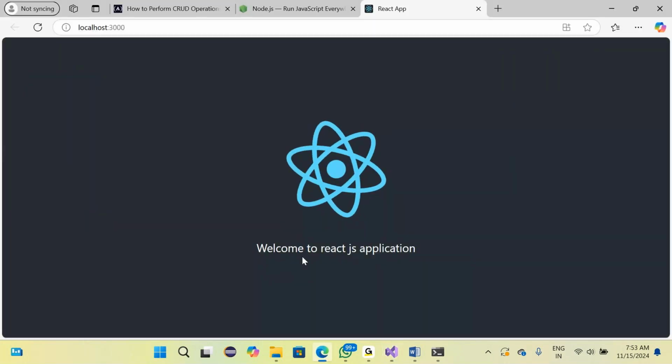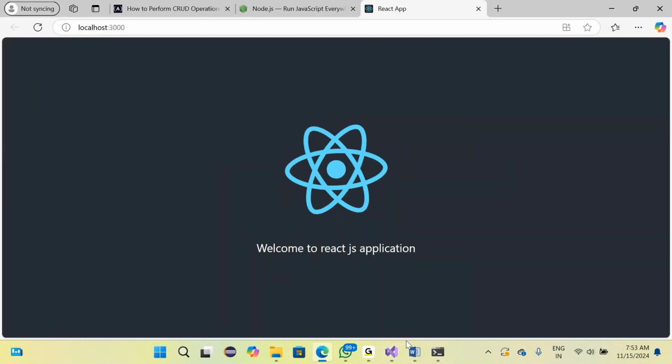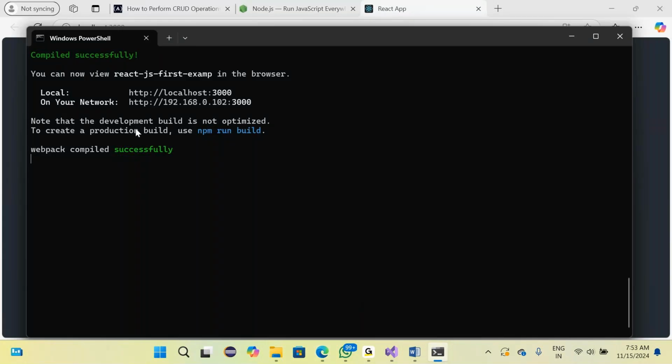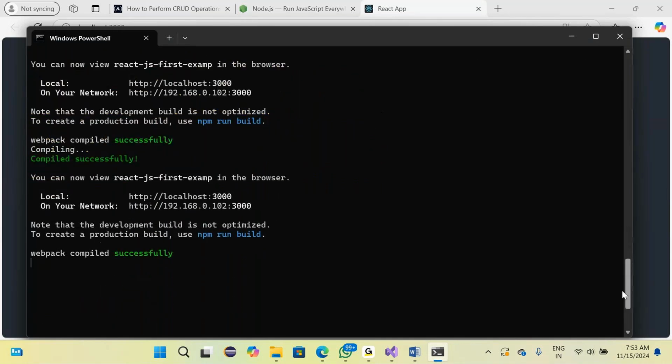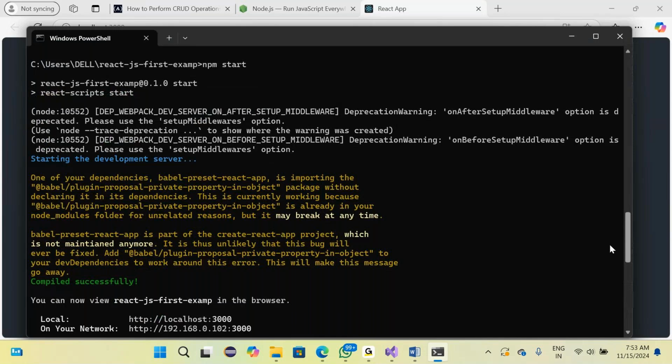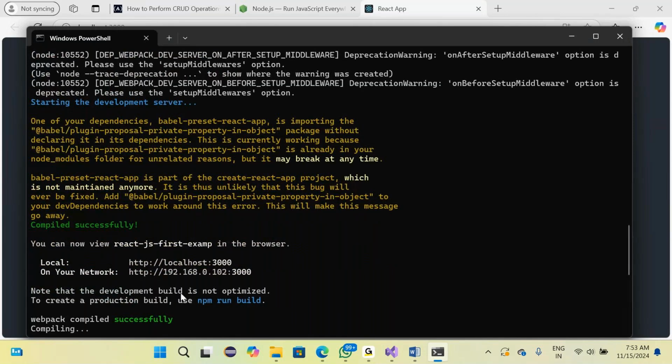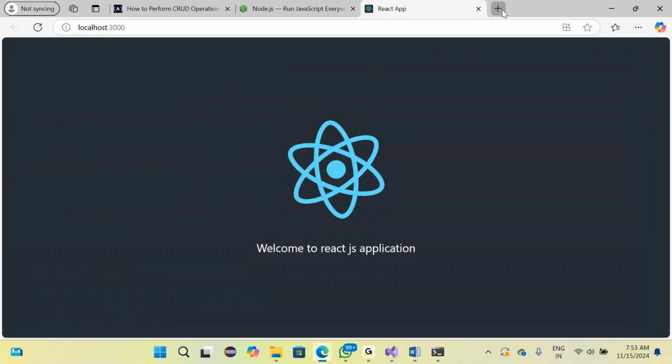Automatically, it will save and build it, and it will reload it. So here we can see those things. Automatically, it compiled successfully and executed. Instead of localhost, if you want to use the IP address, you can use it. That is possible.